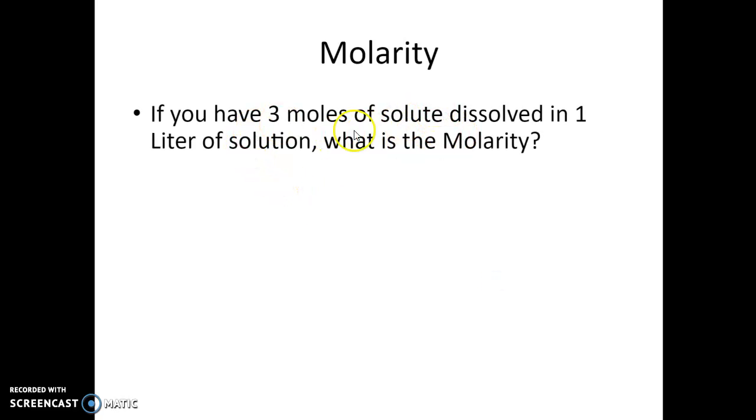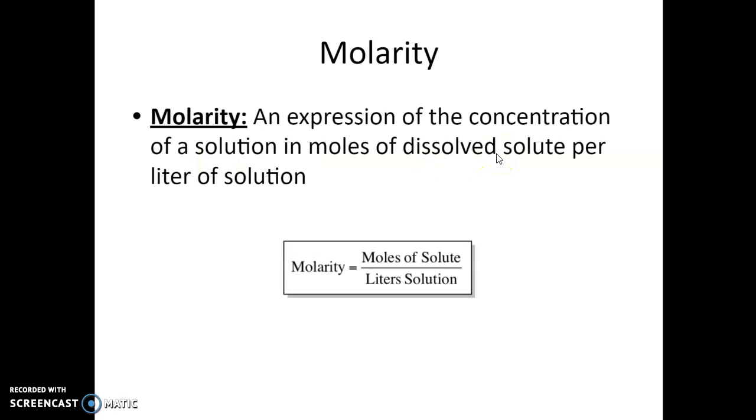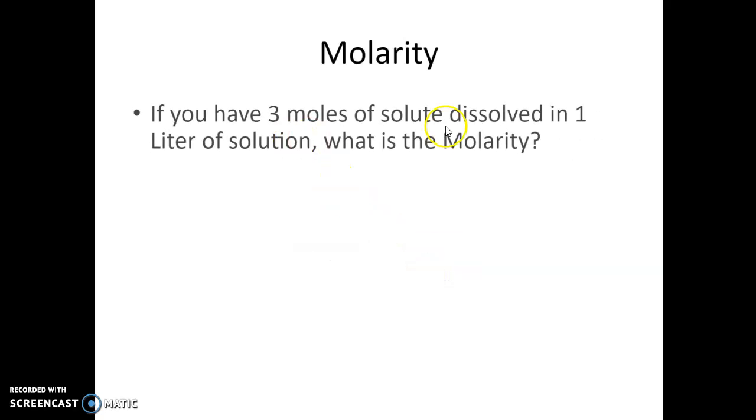If you have 3 moles of solute dissolved in 1 liter of solution, what's the molarity? Well, looking at molarity, we have moles over liters. So we have 3 moles over 1 liter. 3 divided by 1 is 3. Not too bad, right? Okay, well, what about the next one?